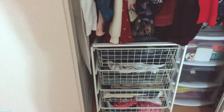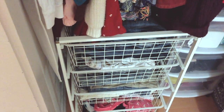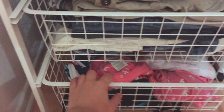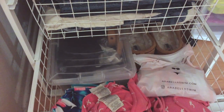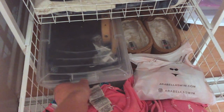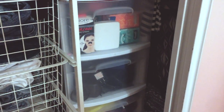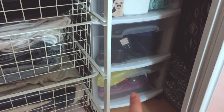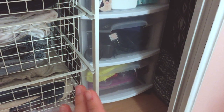Okay guys, I'm going to show you my final closet look. When you open it up, it's all my clothes. When you go down, you will see all my jeans are in these baskets, ordered from most used to least used — no rips to rips, because I usually wear no-rip jeans. On the last basket I just have miscellaneous things like swimsuits, a box with bags and belts, and my moccasins. Over here in these bins I have a bunch of random healthcare products, my straighteners and hair dryer, and some miscellaneous items I'm not ready to throw out yet. Then when you move these, you have more clothes.